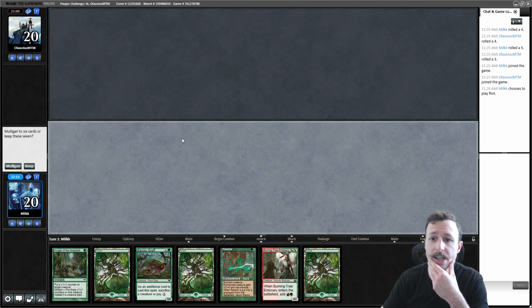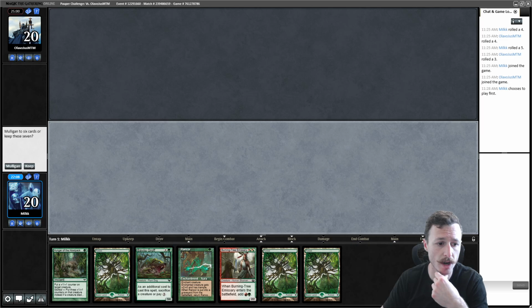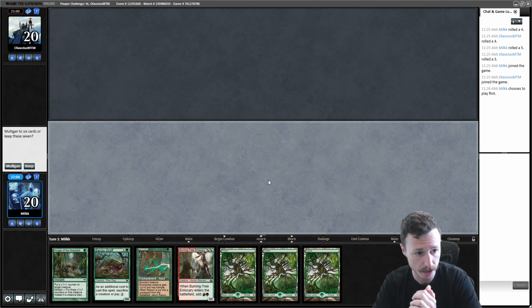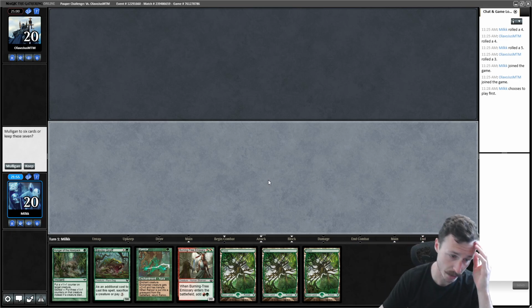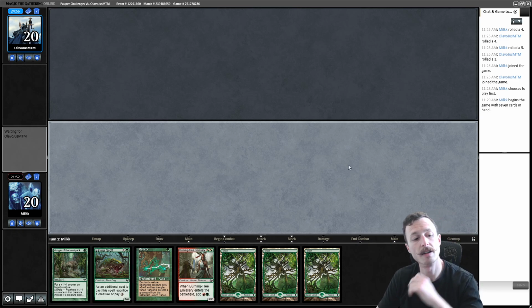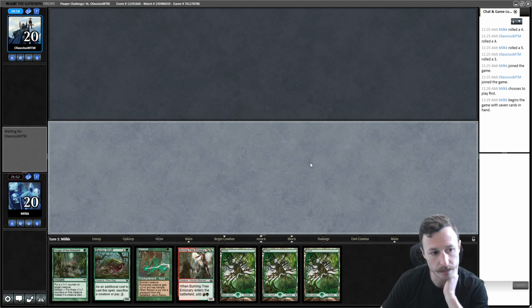Oh god, the sketchy hand. No 1-drop. We're on the play. So we're just going turn 2 Burning Tree Groff. And that's it. I can also go Burning Tree Rancor on 2. It's not that good. But I think I'm going to keep, because I might be able to set up a turn 3 Groff plus Hunger hand, if I don't want to sack Burning Tree. So while this hand's not good, I think I'm going to keep. So let's try it.